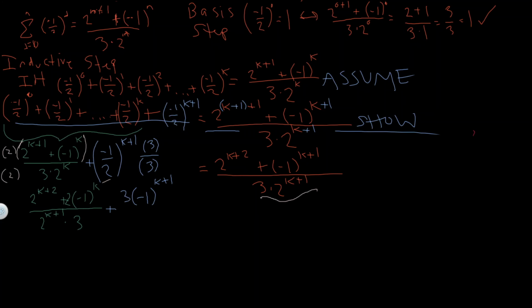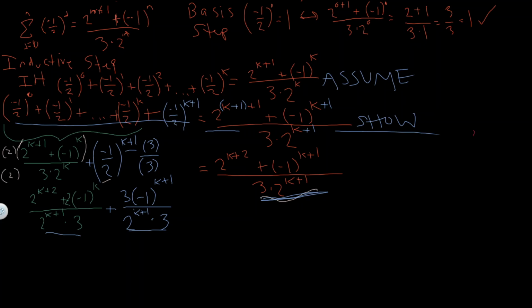And then in the denominator, I'm also multiplying by 3, but I've got first the 2 raised to the k plus 1 times 3. Now you can see that our denominators match here and here, and also, coincidentally, it happens to match over here too. Just flip it around, but it's the same thing. So that's great. If our denominators match, well, what doesn't?